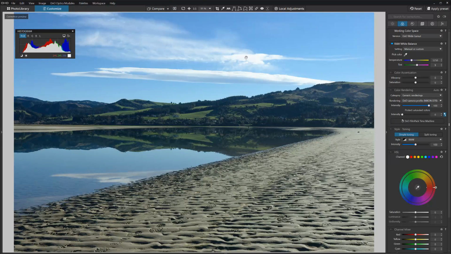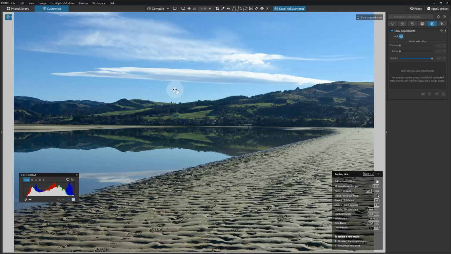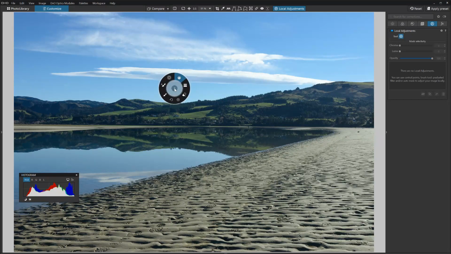They are absolutely leading the way. But for most things, most times, I don't need that level of detail, and having things tidy and easy and quick to use is preferable to me. So I'm quite happy to stick with the DxO tools here. So, local adjustments. I'll click on that, and I want to impact my sky. And if I just do a quick right click, I'll get my different local adjustment possibilities in here, and I'm going to use the control line for this one because I want to impact the sky and I want it to come right down to where the hills are.